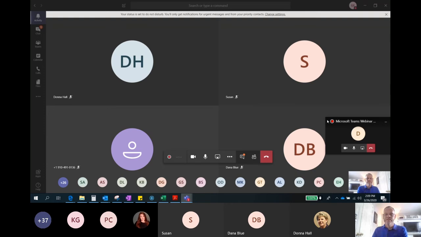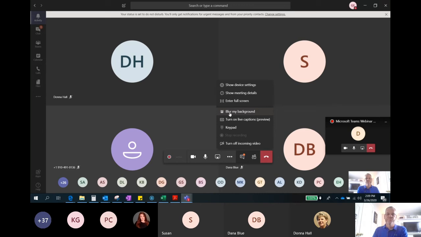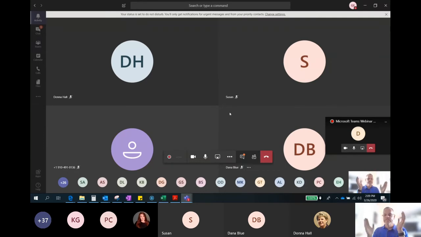Hello. So a neat feature that you can do with the 3 dots here is you can blur your background. So that's what they show in the commercial. So basically you just click on those 3 dots and say blur background. And so now any movements I do in the foreground with my hands or any talking that I'm doing, you can see that good and clear, but whatever's in the background is blurred out.